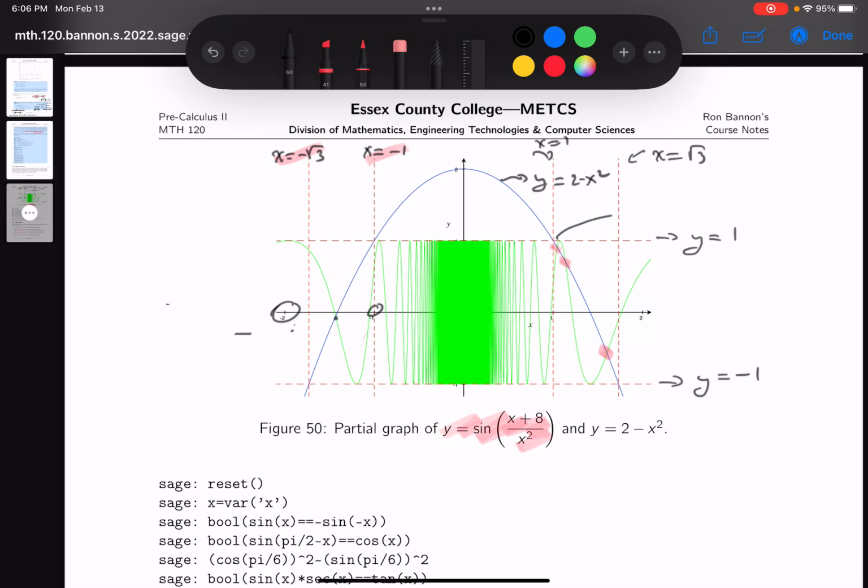I'm going to say this first one over here, right? The first solution I'm seeing over here. Now, again, let me get my eraser out and emphasize what we're talking about. I'm looking at this over here, and there's a point there that intersects, a point here, and a point here.